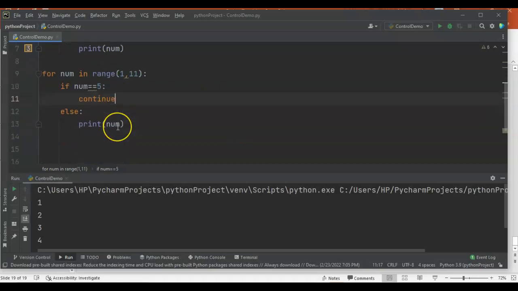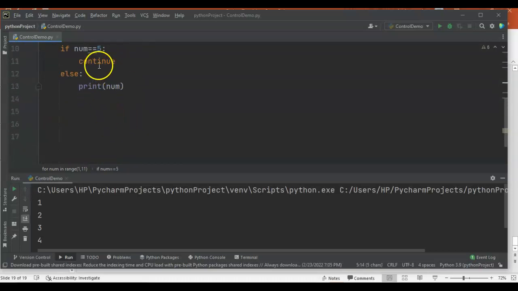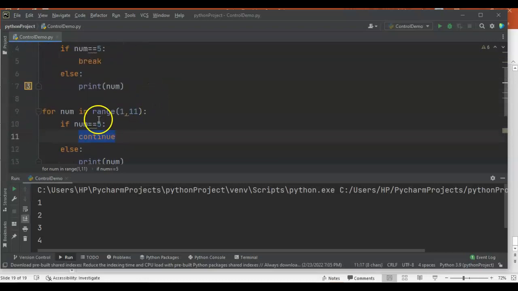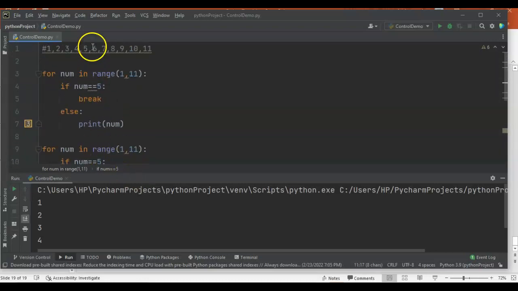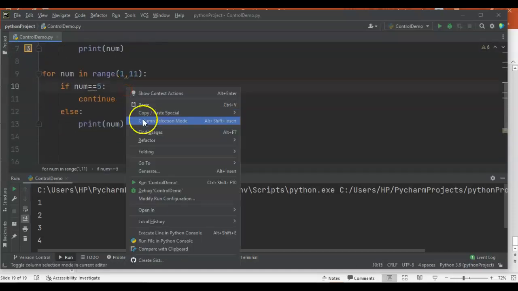Now let's run the program and see the difference between the output for break and continue. In case of continue, whenever number 5 is encountered, it will not print 5 and it will go to the next iteration and print 6 to 11. But in case of break, whenever 5 is encountered, it will come out of this complete loop and will not print all these elements. Let's run this program.